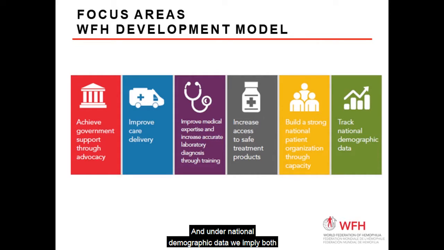And under national demographic data, we imply both the general, let's say, national patient registries, but also more elaborate registries that can track data on health outcomes. So obviously the main objective of tracking the national demographic data is to use this data for advocacy, to make the case for better care.